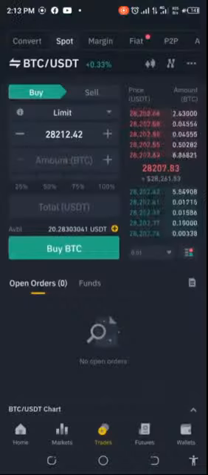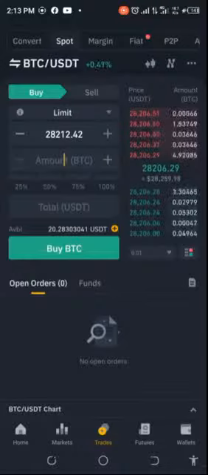Always prepare for that whenever you're doing your trade. Anyways, I hope you learned something. This was a successful triangular arbitrage. You can try this out also. Always simulate first, and make sure that you have profit before you go ahead to do your trade. Let's say we had about $200. Probably we could have done this by market order and maybe made some profit, but I wouldn't place a bet on that. I'll just say, go ahead, do your limit orders. Make sure that you quicken your limit orders, just like the way I showed you in the video. Ensure that you have profit at the end and take your trades.